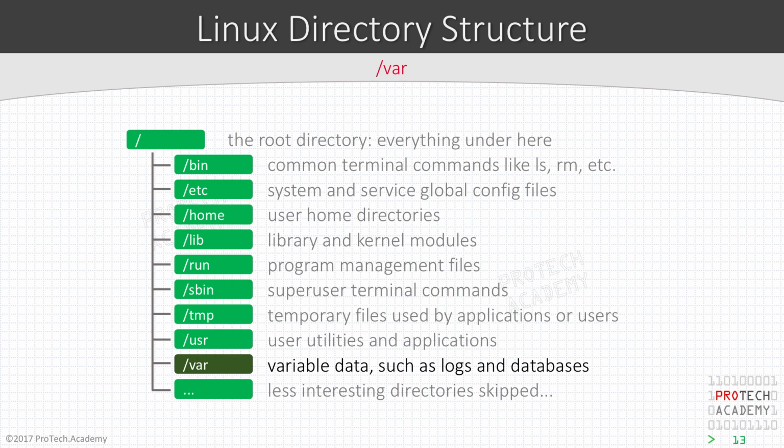/var is for variable data, that is, data created and used by system services and programs like databases, web servers, etc. Of significant note is the subdirectory /var/log, where many services write their log files. This is a place you'll go to sometimes when you're troubleshooting or you just want to know what a particular service has been doing. For example, the Apache web server access and error logs are stored under here. There are a number of other directories, but they're not really interesting unless you're digging very deeply into the workings of Linux.